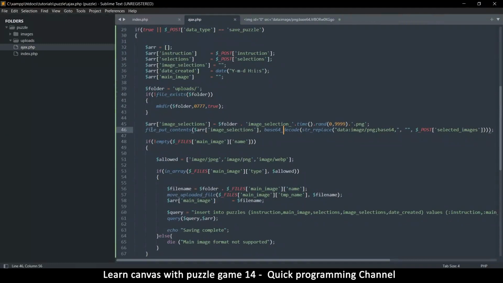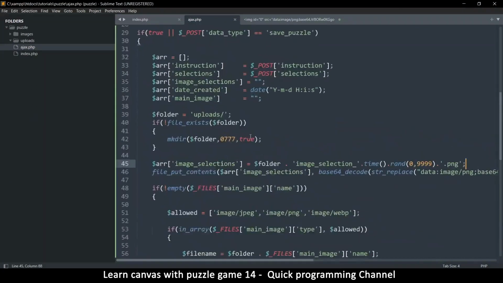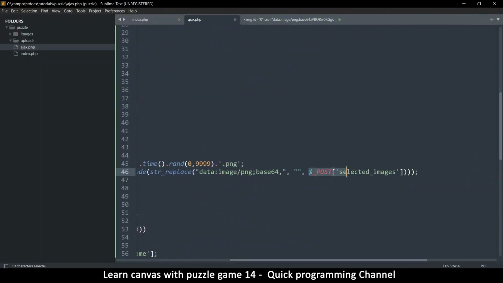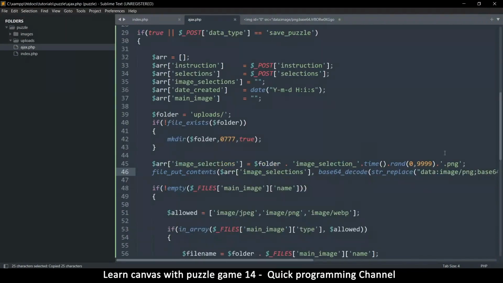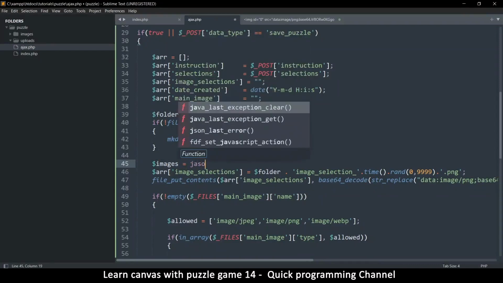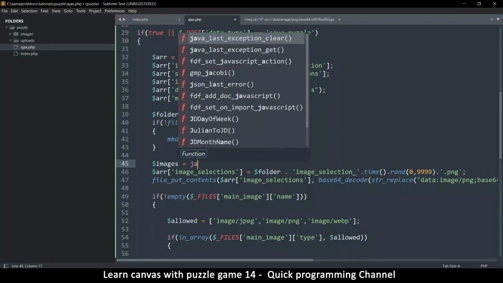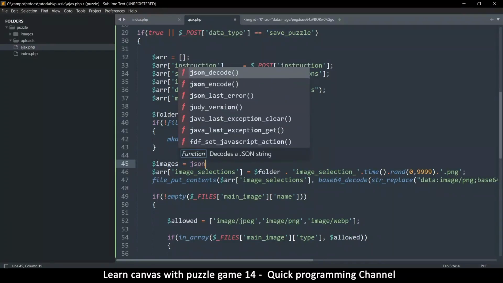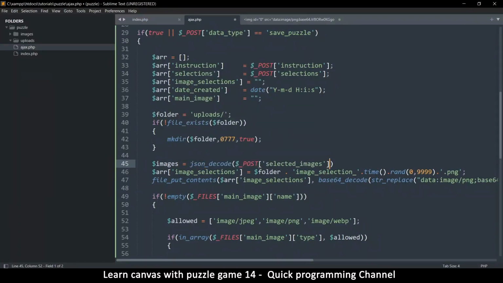Oh, okay. I think I know what I did wrong. That was because there are several files in here, but we're just dealing with one. So what I need to do actually is to grab this selected image. This is actually an array. So I'm going to copy that and do this. I'm going to say images is equal to, and I will do a JSON decode like that.